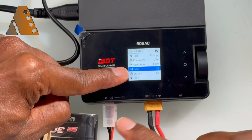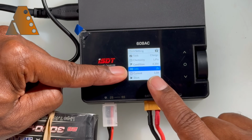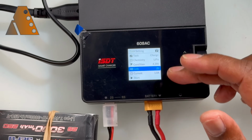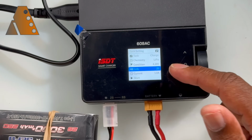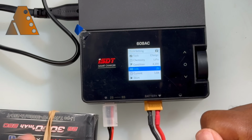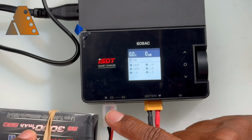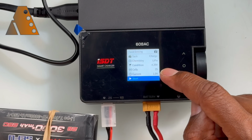Cells, it recognizes based on the balance lead that it's a 2S battery. If this was a 3S battery and it was registering as a 2S, if it was a 4S battery and registering as anything other than 4S, or a 6S battery registering anything but a 6S, you want to retire that battery. It's a good possibility that battery has some issues, or there's something wrong with your lead here. So I'm going to make sure that it recognizes that it is a 2S battery.